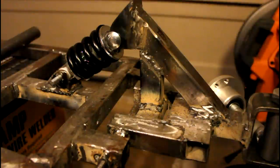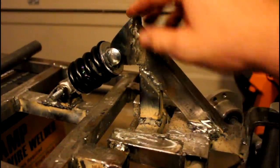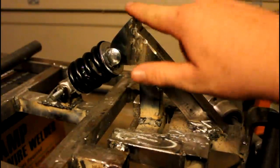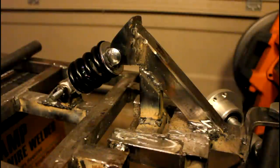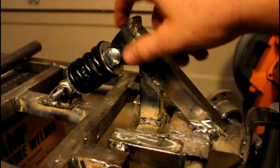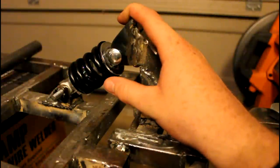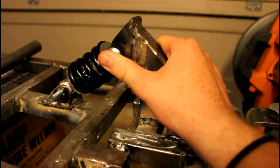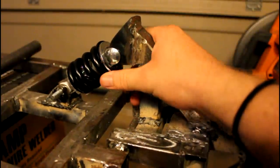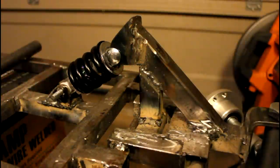What I have left to do here is grind the top part of this down a little bit because it's got a sharp edge, and I want to make sure that's not going to cut someone if they hit their leg against it. There's also something else I have to do to all the suspension shock tabs that I'll talk about later. And one last thing I figured out is the bolts that came with the shocks aren't going to work well.